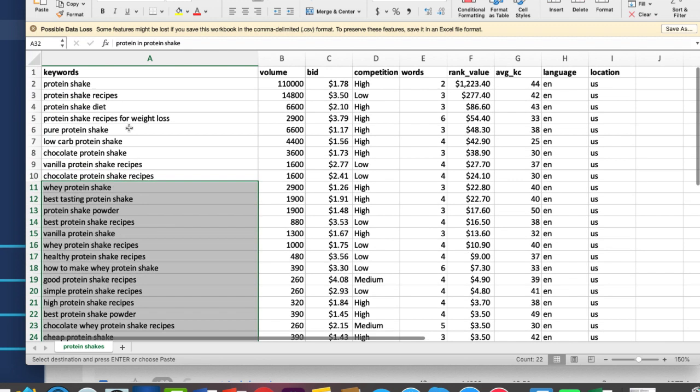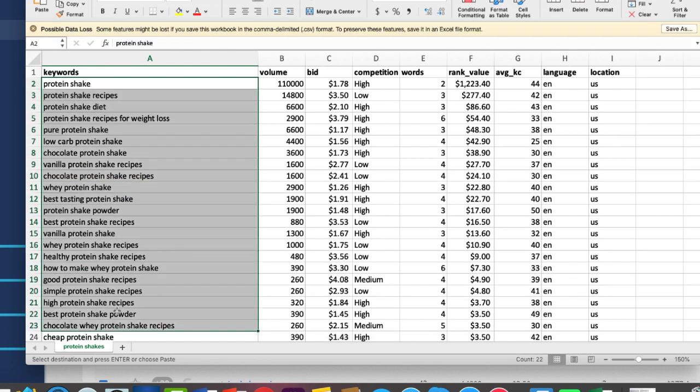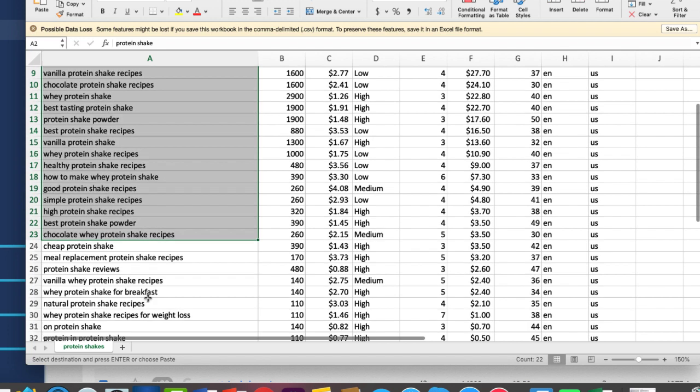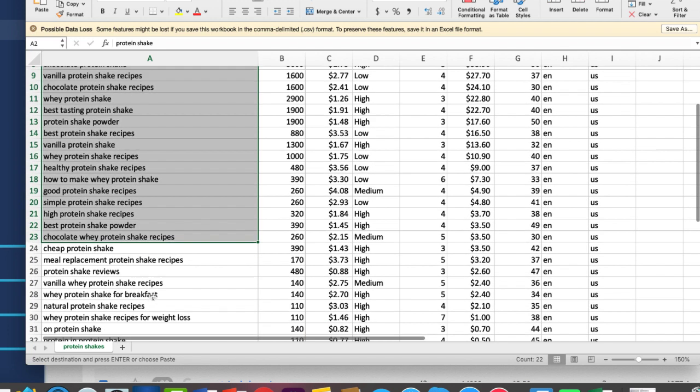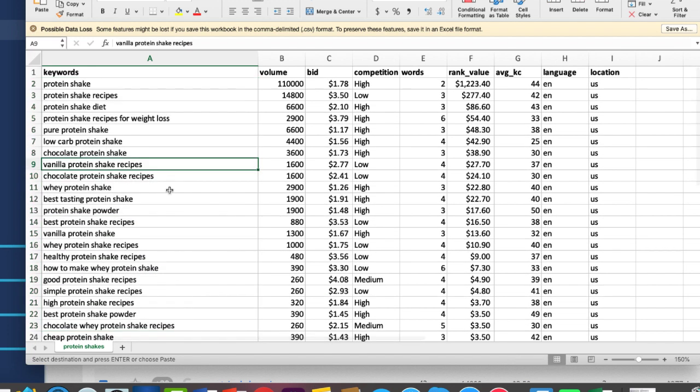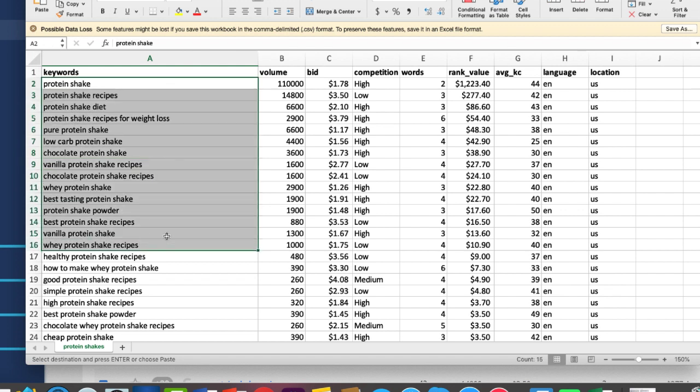Now, what am I going to do with these keywords? That's a lot of writing. If I wanted to create an article or a web page that highlighted each one of these keywords, what would I do to do that? So this is exactly what we do with some of the niche stuff that we're working on.